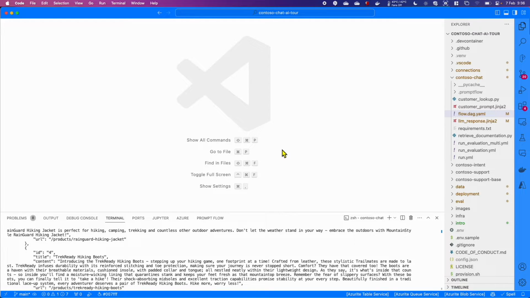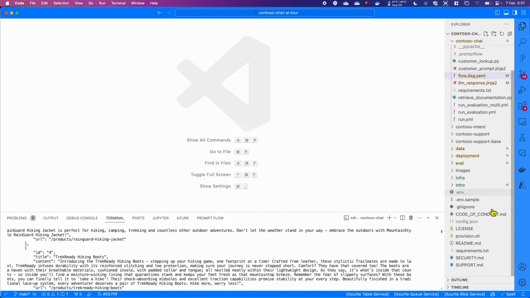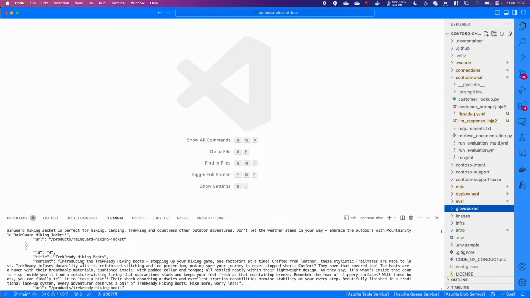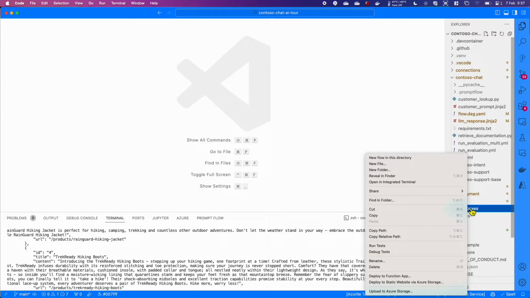And I'm going to show you the world's simplest hello world. And what I'm going to do is create a folder in here called glove boxes. And if you go and find me on GitHub or on LinkedIn, I am glove boxes. So that's the easy way. My name's Dave Glover, and I always make sure I grab glove boxes.